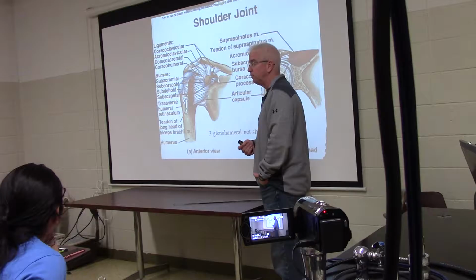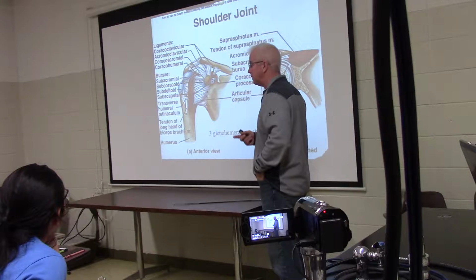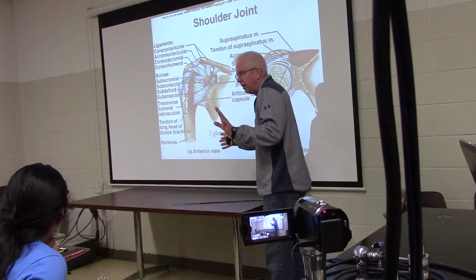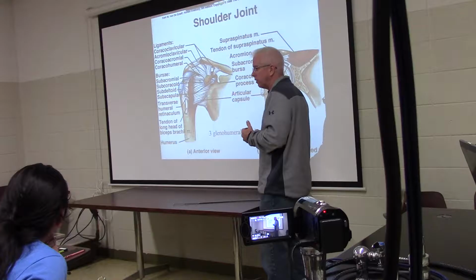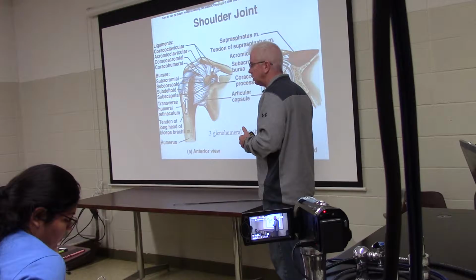Now, underneath the deltoid, we find bursa. You can see one of them is actually called the subdeltoid bursa. These are little bags of fluid that exist in synovial joints. So there are four primary ones. Some books have three because they fuse these two together, the subcoracoid and subscapular. But these are bags of fluid in joints. You find there's about 12 or 13 of them in your knee, and I'm not going to ask you to memorize their names. I can't see the point of that. Why would you memorize all these bursa names? It's more important for you to see where they are and what they're for.